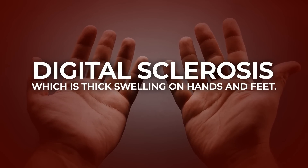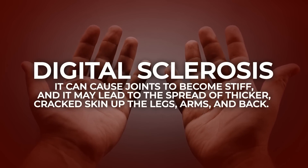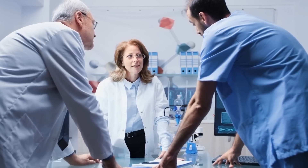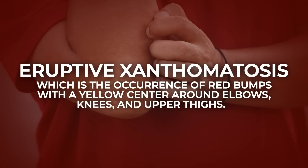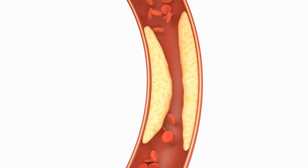Now you know to keep an eye on your skin and face to watch for these 10 warning signs of diabetes. There are still other, more rare skin conditions also related to diabetes, including digital sclerosis — thick swelling on hands and feet that can cause joints to become stiff and may lead to the spread of thicker, cracked skin up the legs, arms, and back. Though rare, it typically occurs in type 1 diabetics and is caused by elevated glucose levels. Plus, watch out for eruptive xanthomatosis, which is the occurrence of red bumps with a yellow center around elbows, knees, and upper thighs — caused by high cholesterol and triglycerides.